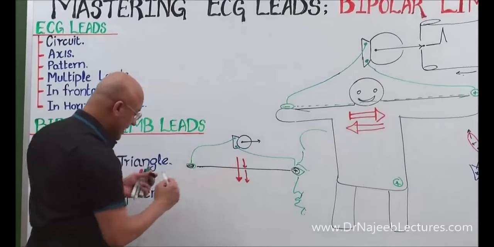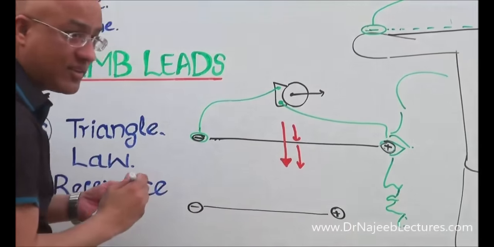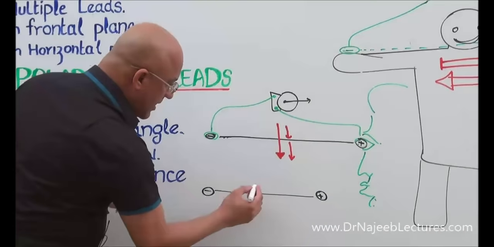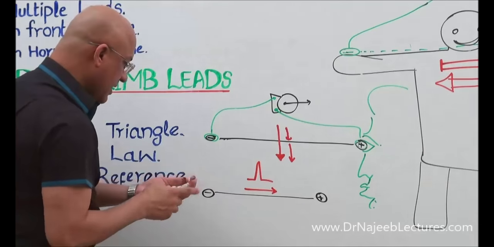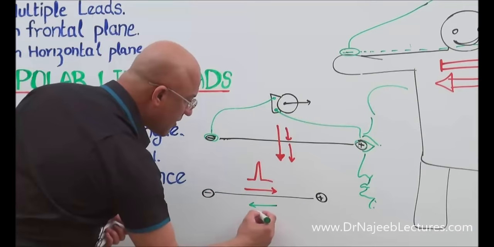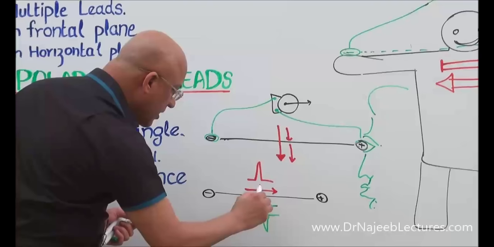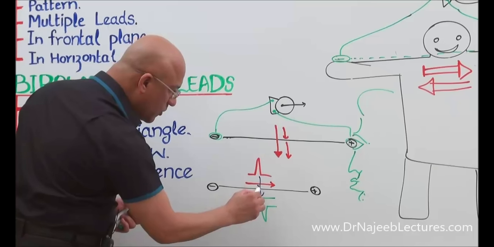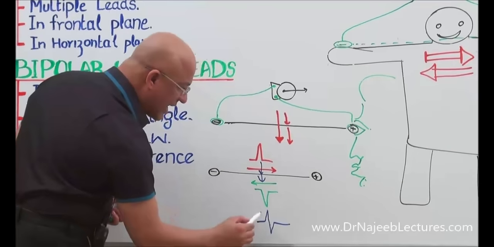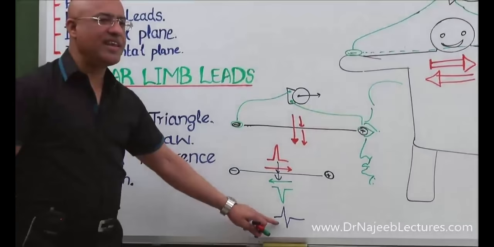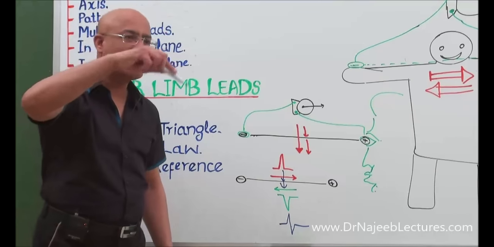So what will be the pattern here? Now I will show. If this is a lead, the exploring electrode from the boy, his eyes, you tell me, girl is moving towards, deflection should be? Positive. Girl is moving away, deflection should be? Negative, full disappointment. And if it is moving perpendicular, first it moves towards the electrical axis of the lead and then moves away. So the deflection will be a little positive and then a little negative. The positive and negative voltages are equal, so the net deflection is zero.